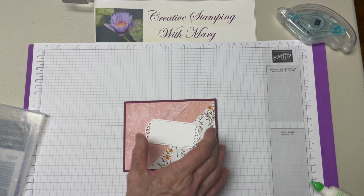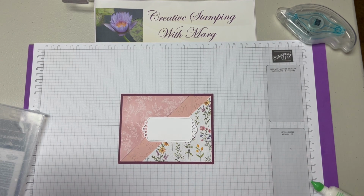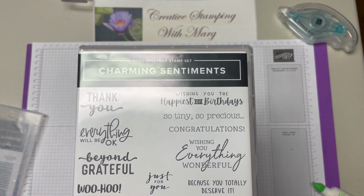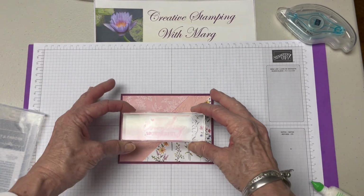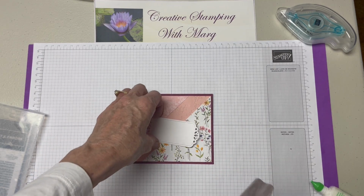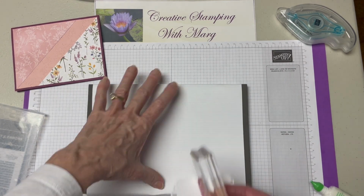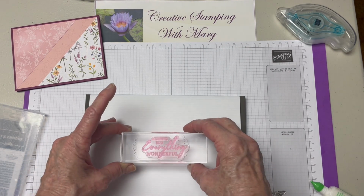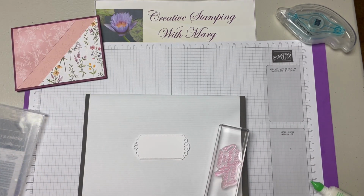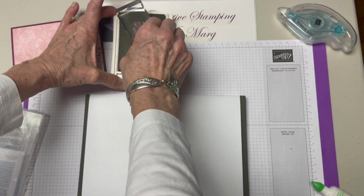And I thought today for the greeting, I know I've used some of the same greetings, so I thought I'd change it up a little bit. I'm going to use Charming Sentiments today, and I'm going to use Wishing You Everything Wonderful, and it just happens to fit perfectly on that label. So it is a photopolymer, so I will use my piercing mat to stamp with because it needs that extra cushion. Okay, so there, and I thought I'd use rich raspberry ink because it should stand out nice on there. So we'll ink that up.